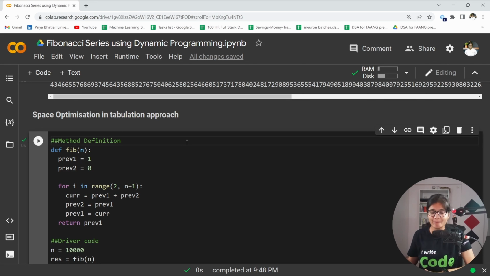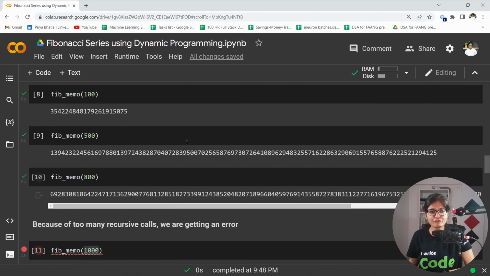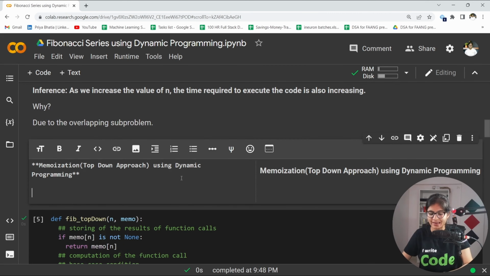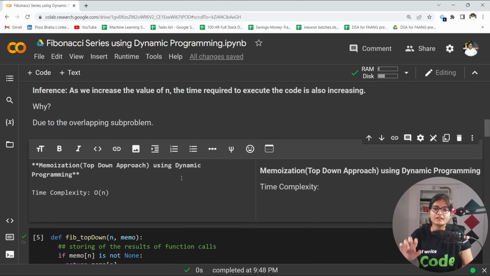So I hope that I am making sense to everyone. Even though, if you will observe, when I was using this approach, if I talk about the time complexity aspect, what is the time complexity of this approach? We discussed in our last class, the introductory class, that it is big O of n, because we are in a way calling n function calls, and we are able to avoid that overlapping subproblem in the memoization approach. But when the number of n is very high, that recursion depth error is coming up.